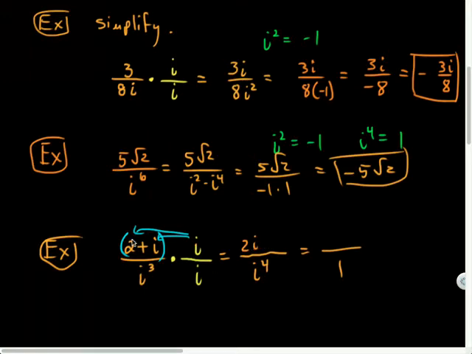So let's see. Don't forget that you'd have to distribute here. So this is 2i plus i squared. And what's i squared equal to? Negative 1. And I'm going to just flip that. Are we cool if I give it the old flip? Because I want to write it in the form a plus bi. So that's just negative 1 plus 2i, because dividing by 1 is not interesting at all. So, not too bad, I don't think, huh?